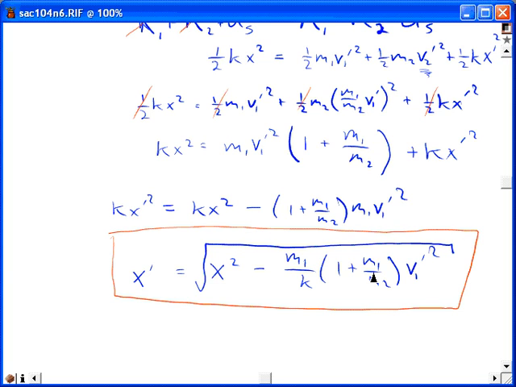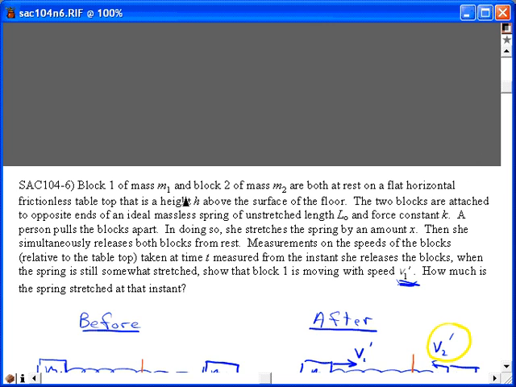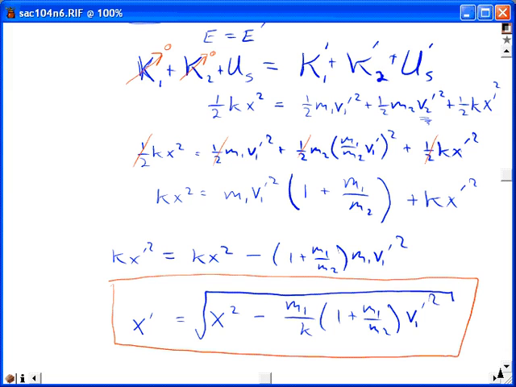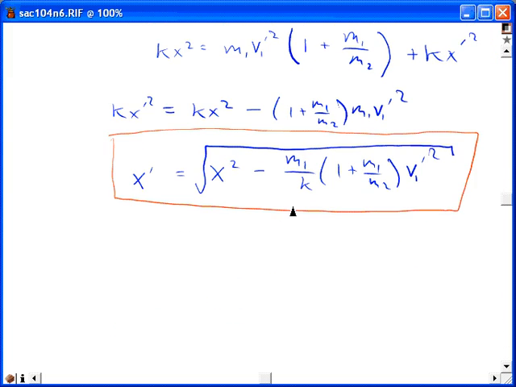Can make sure I was given the two masses. I know I was given v1 prime, I remember that. Make sure I'm given the two masses, the spring constant, and the amount it was stretched originally. So, two masses, the spring constant, and I do remember they gave me the amount x. So I've got nothing in my answer but givens. That's definitely okay. I want to check out the units. The units will save my bacon if I get some algebraic mistake.